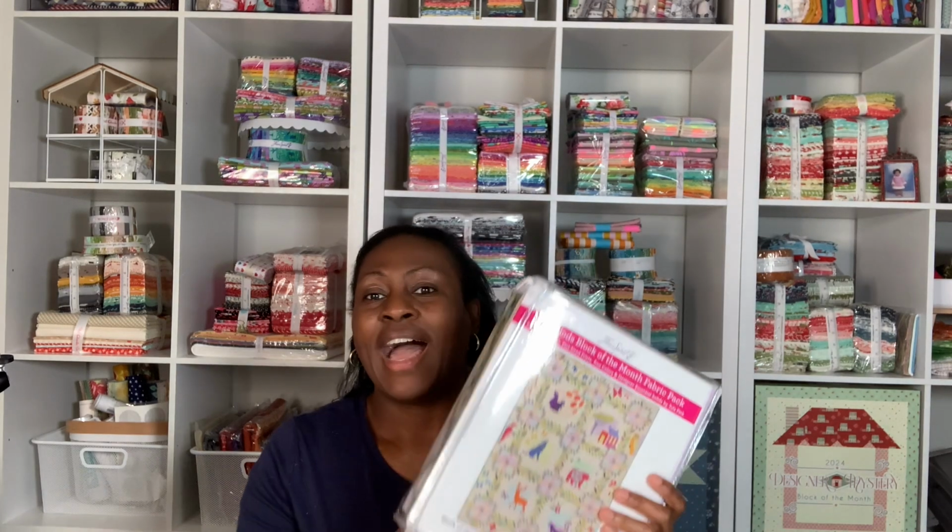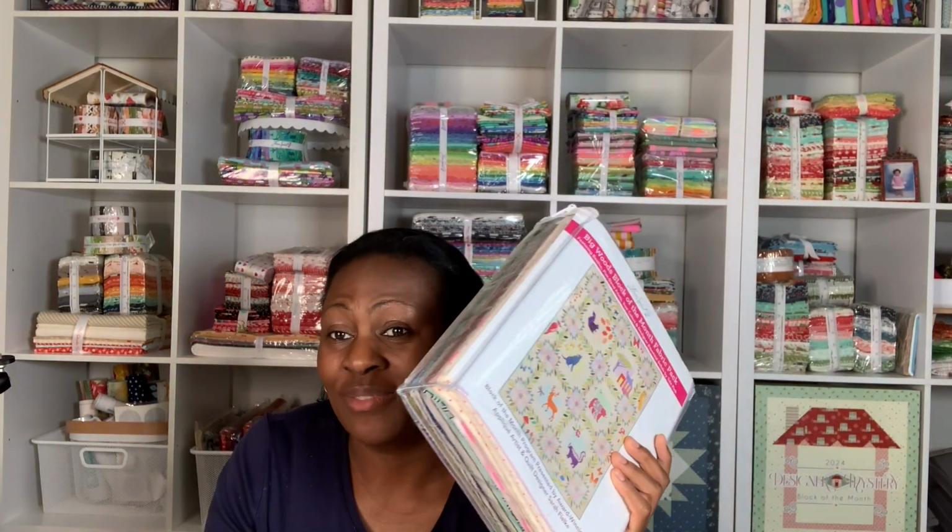Now, I want to talk a little bit about this box right here. I received this today as well. And I want to let you know that I'm going to be sewing the Big Wood Sew Along by Tulip Pink. This one is designed by Sarah Filkey. It is applique, y'all. And I don't know anything about doing applique, but guess what? If I don't know how to do something, I'm gonna dive in with both feet, right?